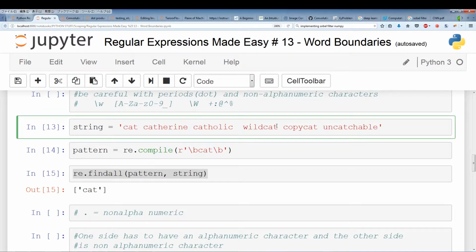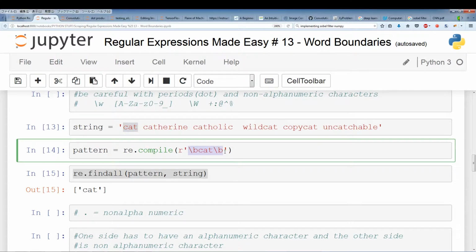So that's a problem. A space is considered a non-alphanumeric character. So here, if we check to the left, it's actually an empty string. Yeah, I guess it's not really a space, it's an empty string, and that's considered a non-alphanumeric character. So here, to the left is nothing, to the right is C. This satisfies the condition, and then there's a boundary after T as well, so it checks to the right, and then it checks to the left. Checks to the right, there's a non-alphanumeric character, checks to the left, an alphanumeric character, so this string satisfies this regular expression.